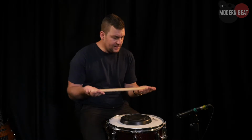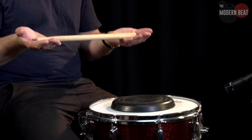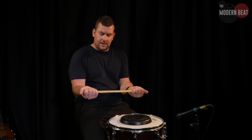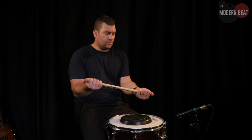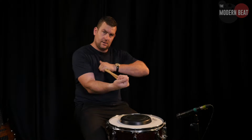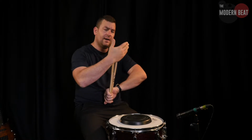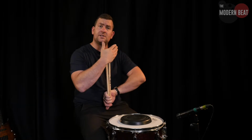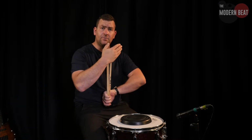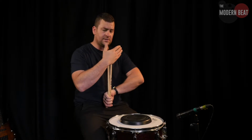We want to take our sticks like this, both facing in different directions, both palms face up, close the palms, and we just, with our left thumb first, pull it towards us, and in front, we bring our right arm over, and if you pull this back a little bit, you should just start to feel it stretching that left wrist. Okay? Don't go too far. You don't want to break anything or ruin your wrists.